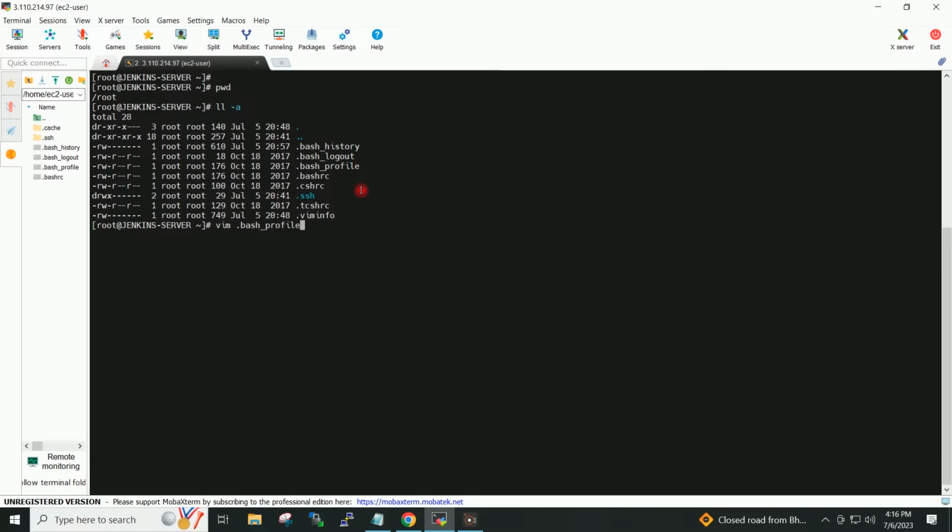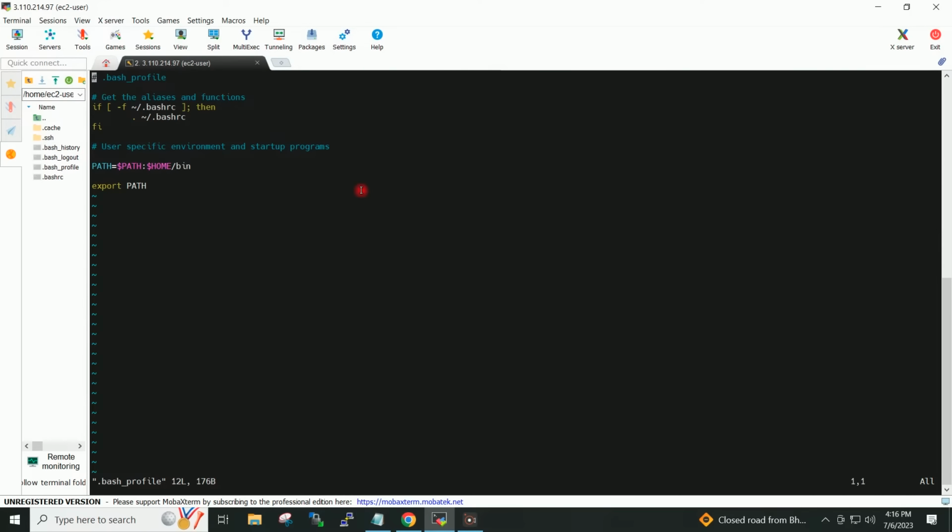I will open this file and below the fi I will give two paths: M2_HOME equal to /opt/maven, which is the path for the Maven, and M2 equal to /opt/maven/bin.